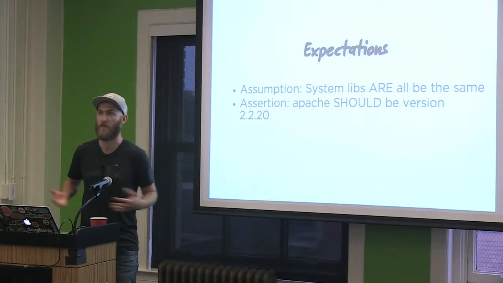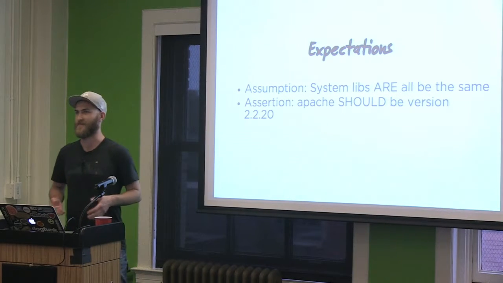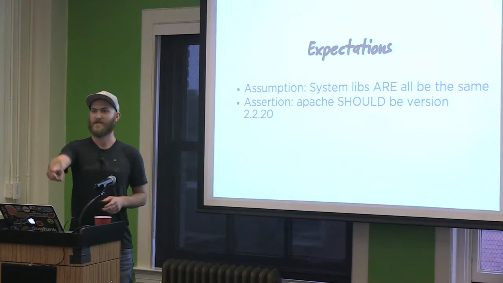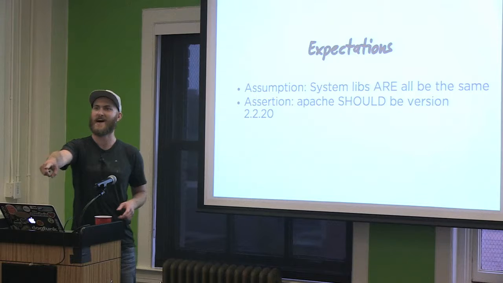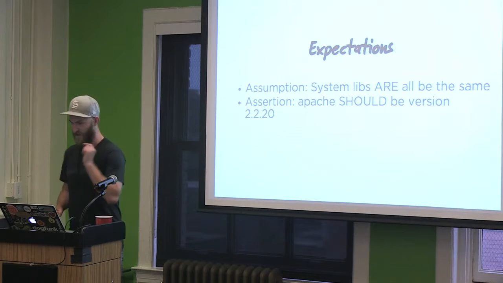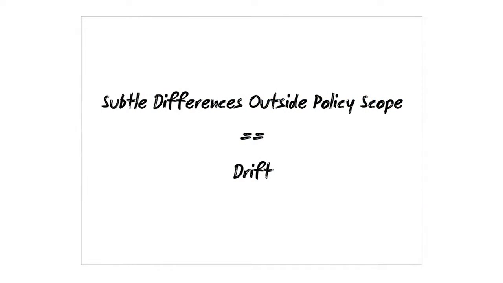All of your web servers are probably running the same OS. libc is the same version. Who can confidently tell me that libc is the same version on all of their web servers? The guy that knows me from the time libc destroyed my production environment, and it took us a week to figure it out. He's asserting the right version of libc in production. So drift is subtle differences outside of policy scope, such as libc that's not declared anywhere.